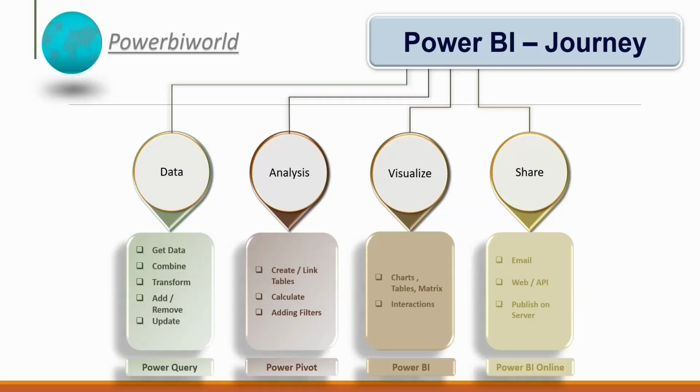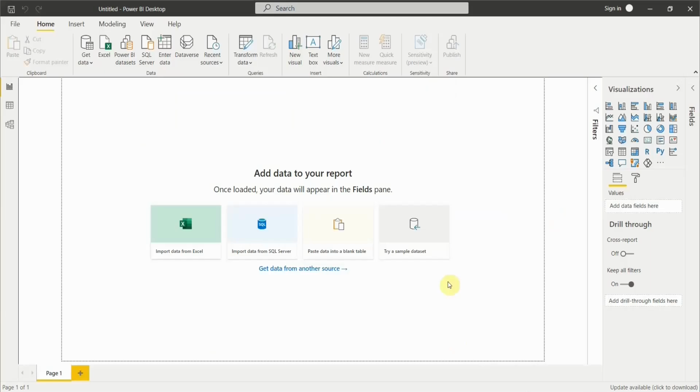Okay, so let's go to the Power BI desktop. Okay, so I am in Power BI desktop, and this is how a Power BI page looks when you launch it on your system. Okay, so let's understand what Power BI is, how we can upload the data, how we can create visualizations, how we can follow the Power BI journey that we just checked, so that we can work with Power BI.